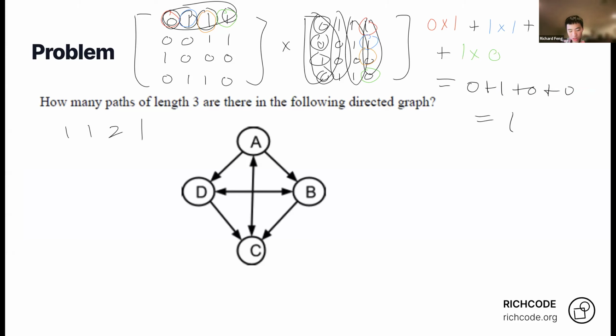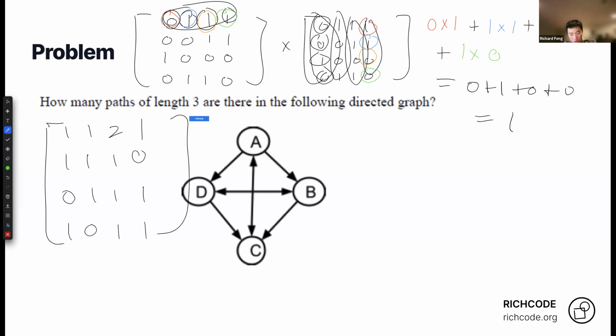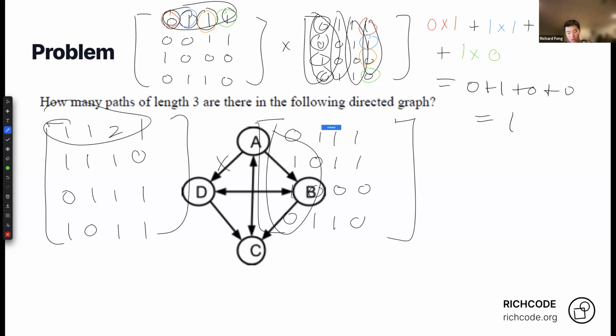So I'm just showing the process, and it's going to take too much time to finish, and we're running out of time. So if we finish the product, we should get this. But this is the matrix squared. So we have to cube it. So now let's multiply this by the original matrix we had. And then we will repeat the same process. We will go rows and columns and add up all the sums of the products. And the result of this matrix cubed should give us this.